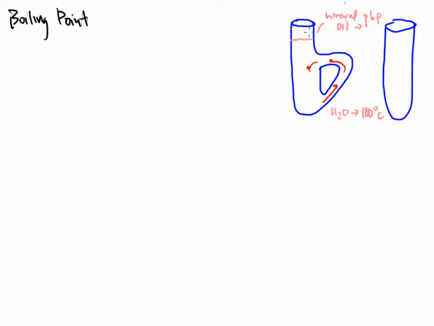So if we've got a solid or a liquid that has a melting point or boiling point above 100 degrees, we cannot use water in the Thiele tube or test tubes. We have to use something like mineral oil that has a much higher boiling point. So boiling point is going to be using the Thiele tube all over again. Now, what goes inside of the Thiele tube? Well, it's something very similar to the setup that we did the last time we were in the lab.